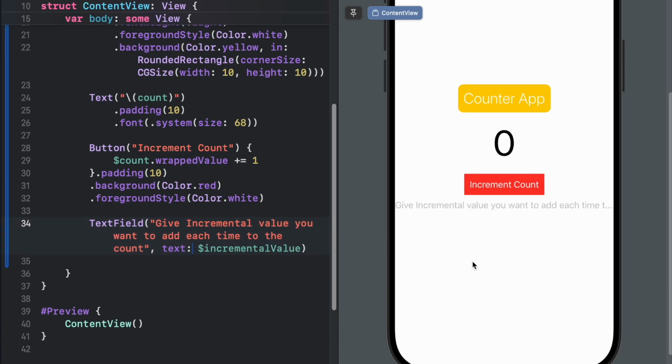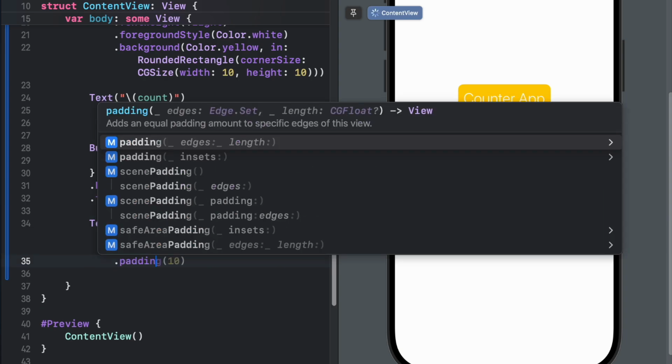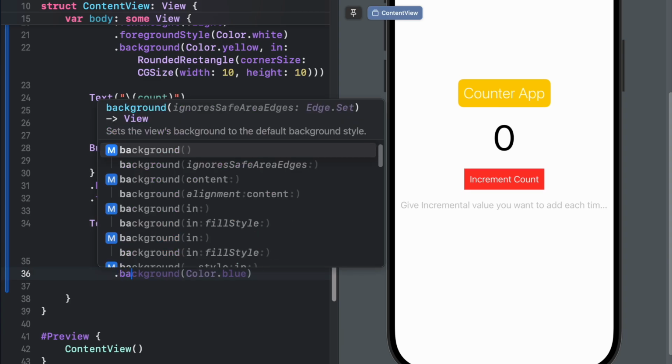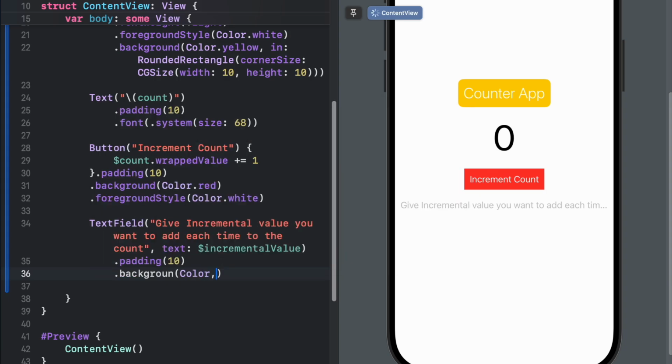Okay, so now we have our text field here. Just to make it a little better, I'm gonna give padding of 10, giving it background color dot gray.